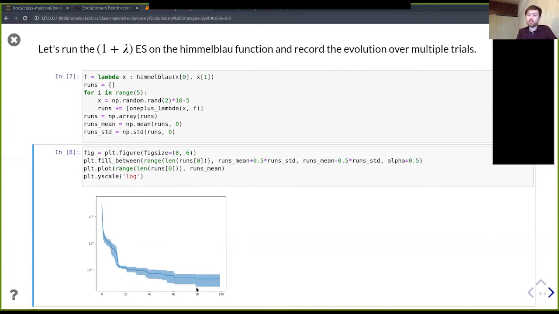The reason that we have a standard deviation here, and something to keep in mind, is that these algorithms are inherently stochastic. They start with a random point, and every mutation is random. Every change that we make to our individuals is a new generation of random numbers. So the variance of these evolutionary strategies is potentially very high. And when we compare these algorithms to other algorithms, for example, deep reinforcement learning algorithms, it's always useful to keep in mind multiple trials so that we're confident statistically of what the average of those results should be over multiple independent trials.